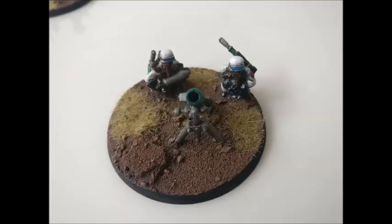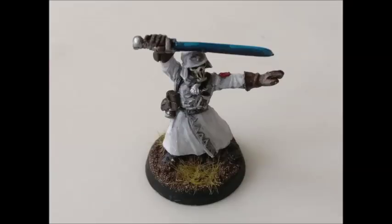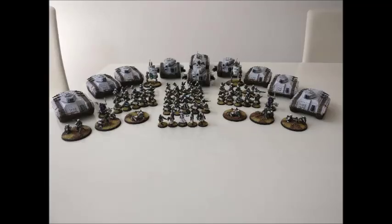It's basically a case of, are you going to take 4 normals or 5 Armoured patterns. That's basically what it comes down to. In my case, I would take 4 basic Hellhounds.